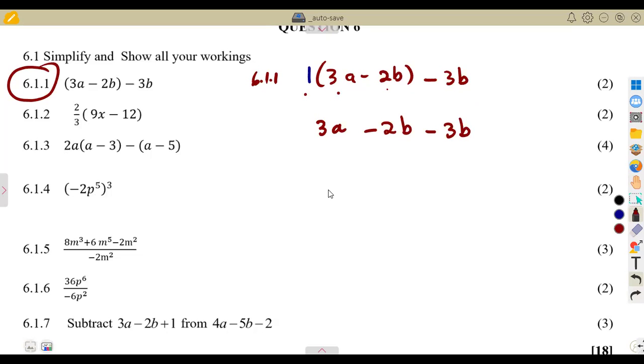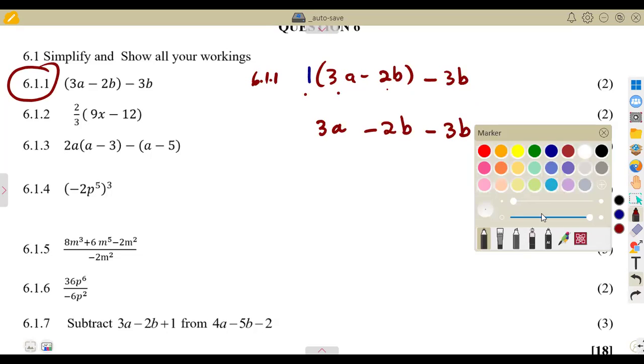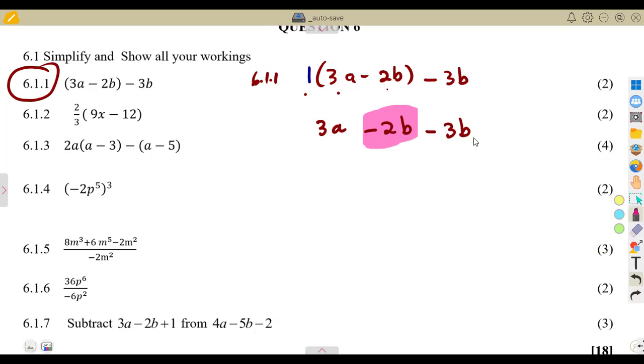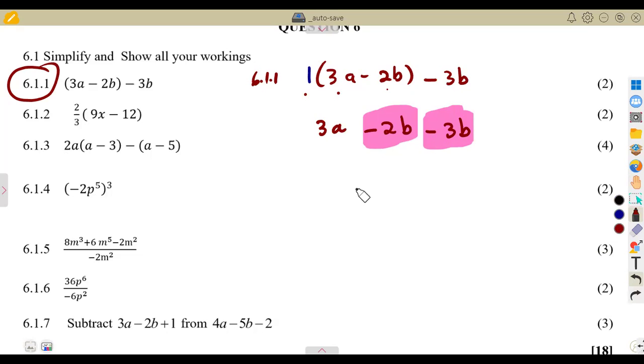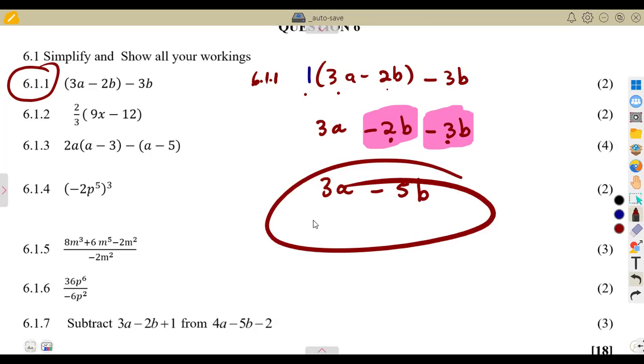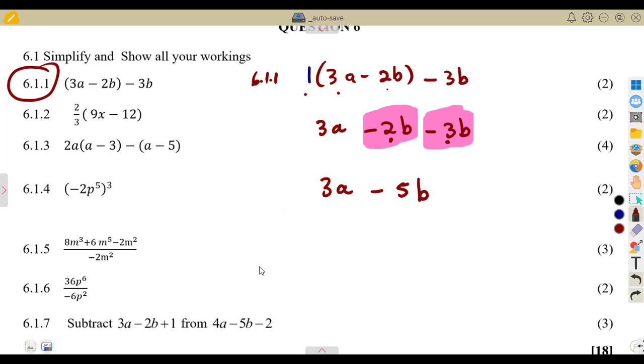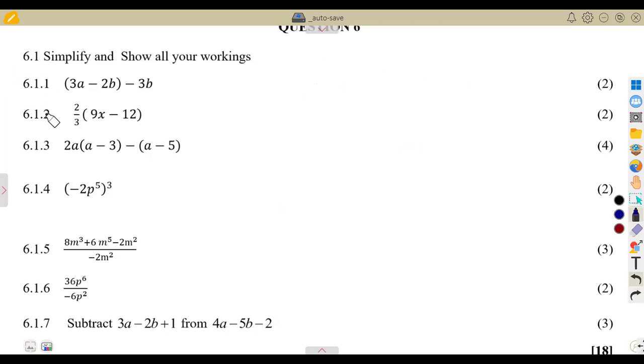So after expanding your brackets, consider the like terms. I have got a part of a b here and also a part of a b. These are like terms, same b and also same exponent. So we can combine these. Minus 2, minus 3. That is going to give you minus 5. So it will be minus 5b. There is nothing that we can do. These are unlike terms. Unlike terms cannot be added or subtracted. You cannot do anything. All right.